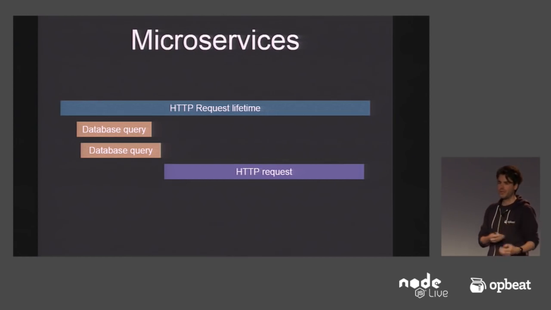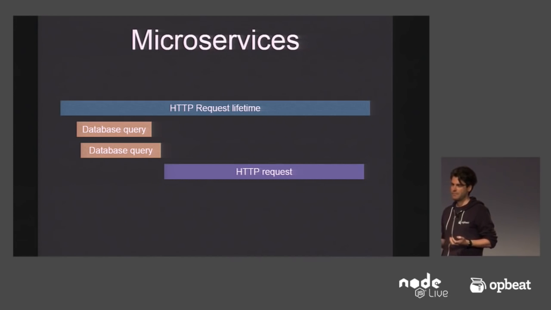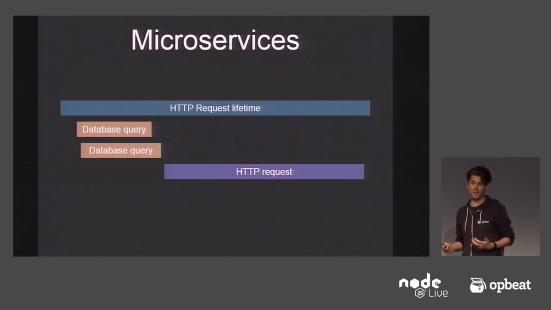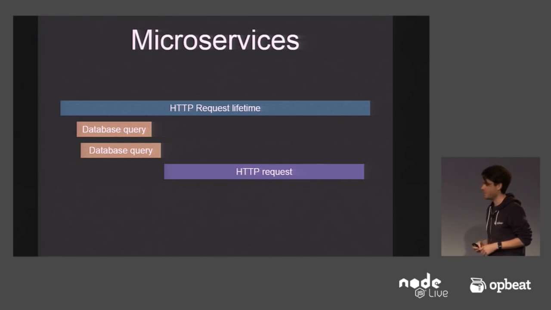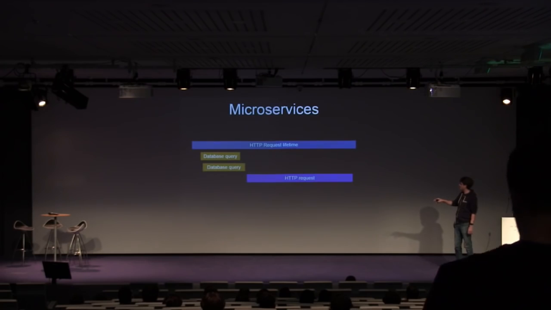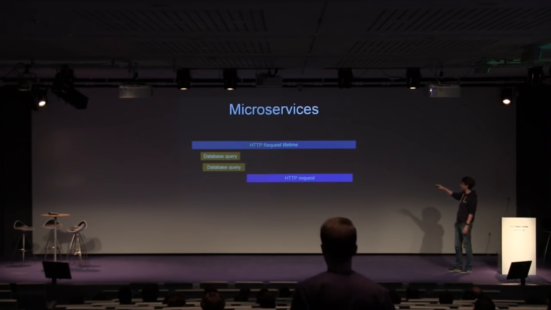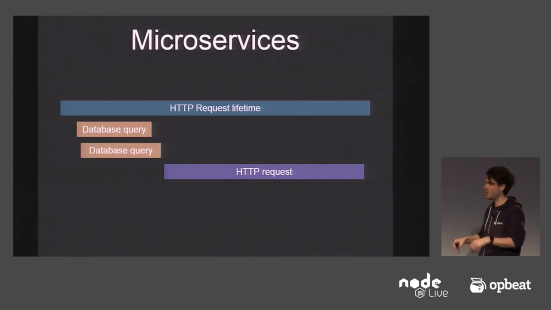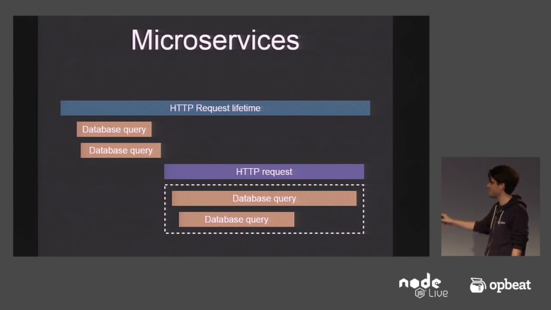Another problem that we usually face in the Node.js community is, well, we like to use microservices because microservices are cool. And Node is lightweight, so it's really easy for us to build microservices. But the problem is that when we instrument this, we have an HTTP request coming in. It might be doing a couple of database queries. And then we see the result of the instrumentation. We see there's just a huge HTTP request going on before we can respond back to the user. But what is going on there? We're calling a microservice inside our network, but we don't actually know what's going on. It might be doing some database queries. Wouldn't it be nice to know those sort of things?